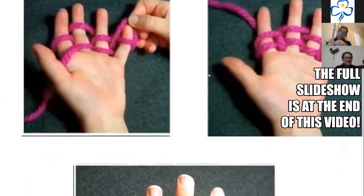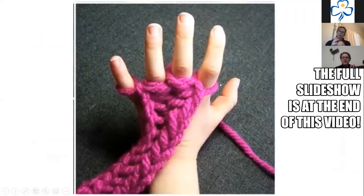And then the next slide shows us how your finger knitting looks after a while. You can see there the wool they've used in the picture is a little bit thicker than the wool I have here. I just use what I had available to me. And you can see Tigerlily's busy there. You want to show us your hand, Tigerlily? Yep, so that's what it should look like.